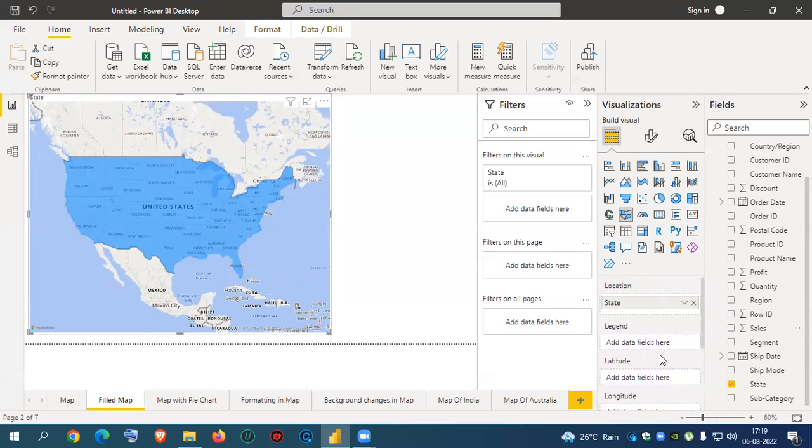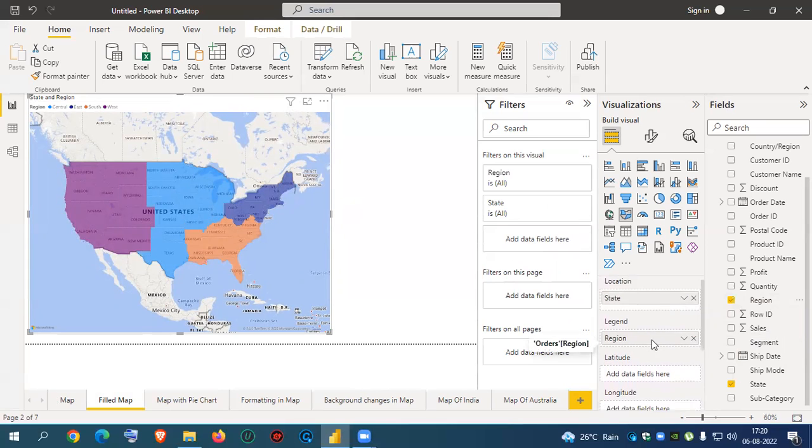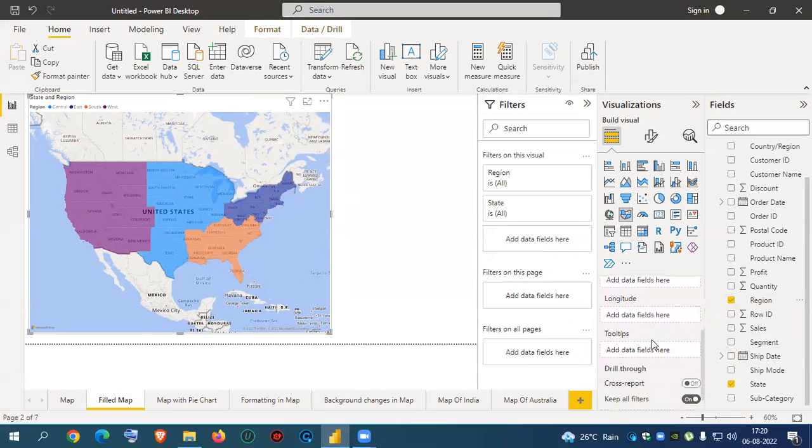Here we have legend. For legend, let's add region here so that we get to know the regions that we have in US. You can clearly see the entire distribution is divided among four different regions: central, east, south, west.